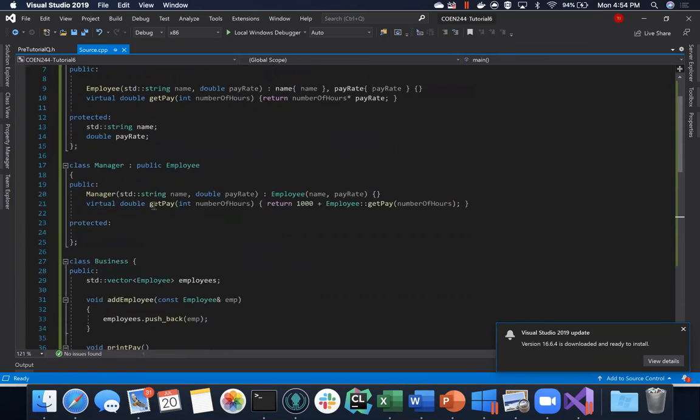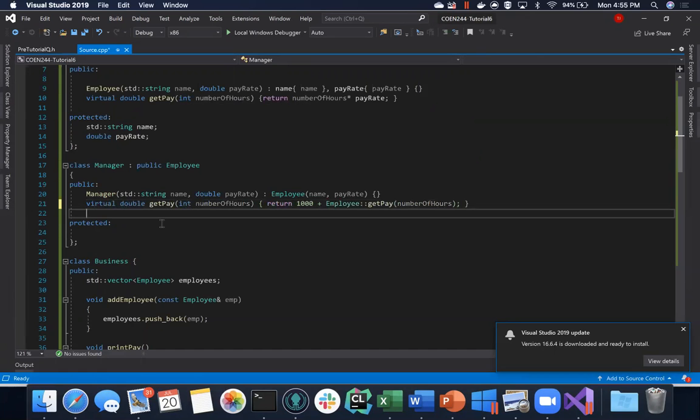As long as they are virtual, it will use the closest scope for its type. In this case it's a manager. There's a definition of getPay here that is different from the base class, and it's going to use this one. If we don't define getPay here, it's going to use the employee getPay.